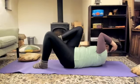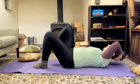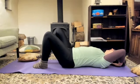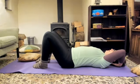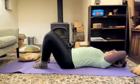Inhale, and very slowly bring your head down to the floor. Slowly, slowly releasing, coming down. Exhaling, letting go, not holding on to anything. Great, stay with the same side.